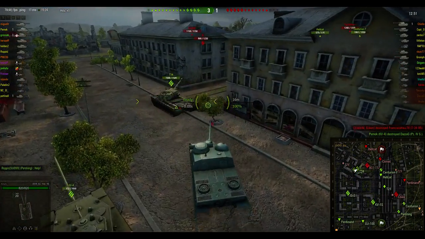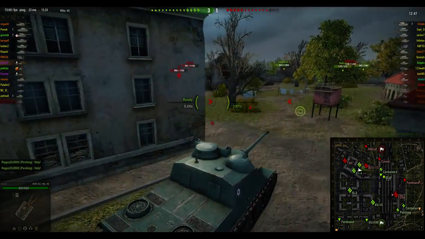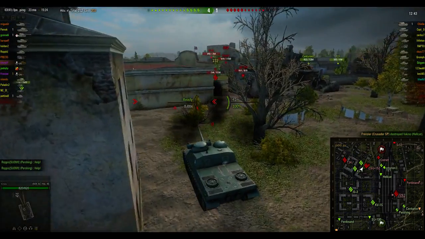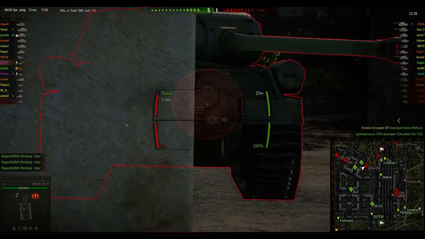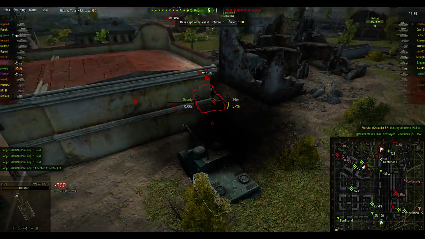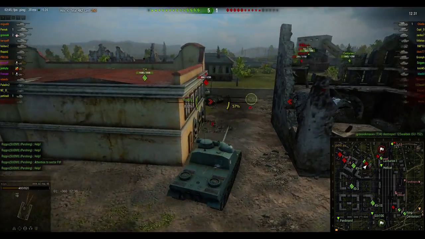So, pushing pretty hard in the city of Ensk, and there's not so much to see here. The enemy is really far back in the city, and lots of them are on the green. But finally I have some action going on, fighting an IS on my own.